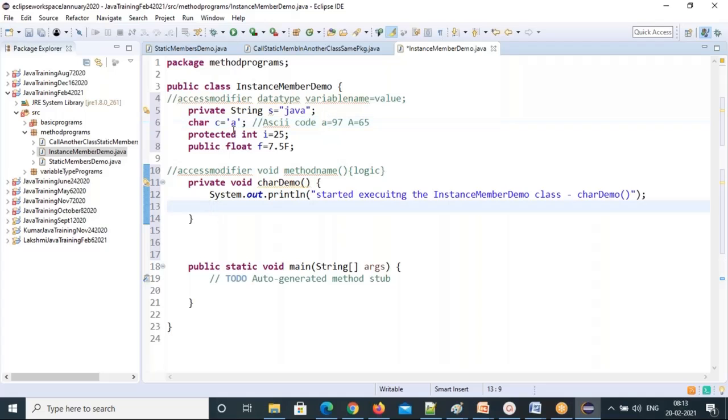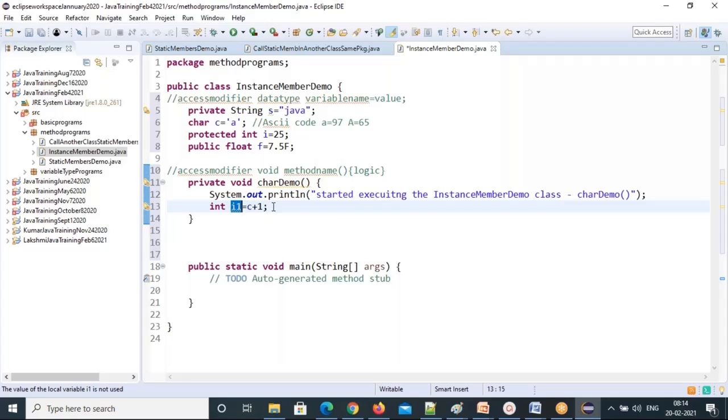Now I'll play around with this c and a. See that. So int i1 equal to c plus 1. Why did I put an integer? Because if you use mathematical operators, even though it is a character, the ASCII code will participate. So 97 plus 1 will come, and that output will be stored in i1. 97 plus 1 is 98. Is 98 an integer number or a character? Integer number. That's why I stored it on the left side in the integer i1 variable.